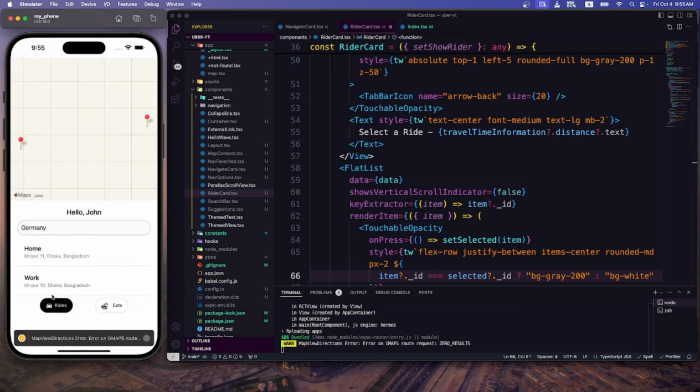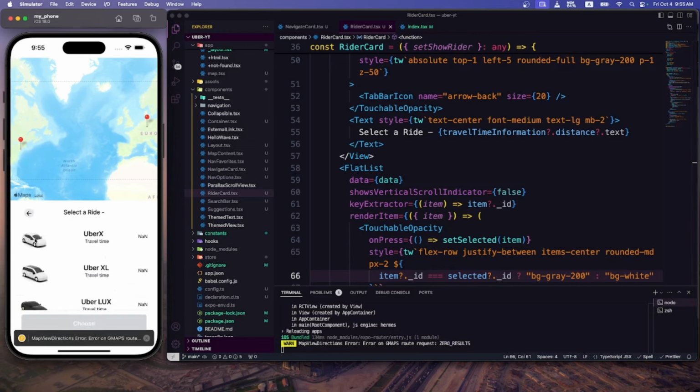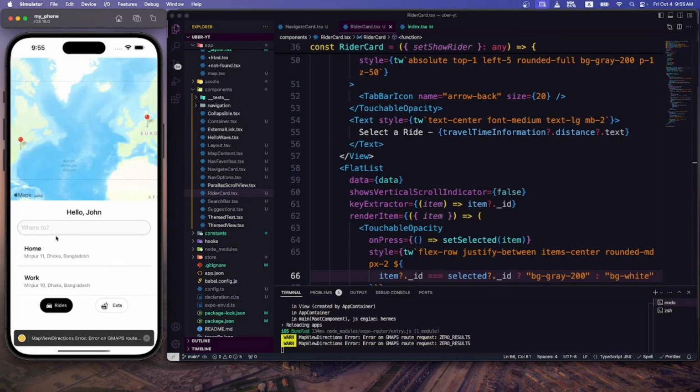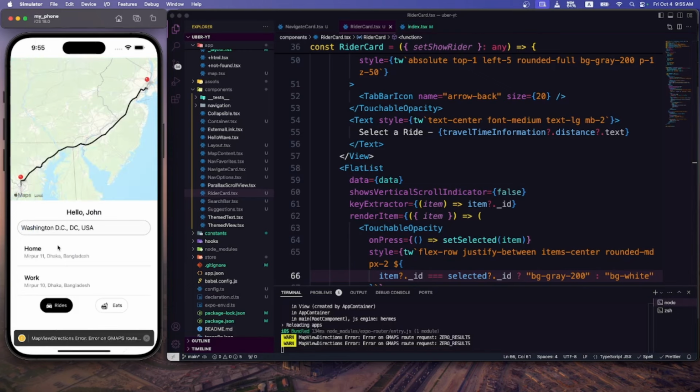Okay, so Germany. As you see, the distance is not possible with Uber, because it cannot map the direction, error. So that's the thing, you cannot go with that because there is a limited amount of direction or calculation you can provide. So I'm gonna go with the USA, and here I'm gonna go with Washington. Okay, now it can calculate the distance. Don't worry about it. You cannot just travel like that, because nowadays Google is getting much more AI powerful, so you are not getting mumbo jumbo. If there is no road, how can you travel?